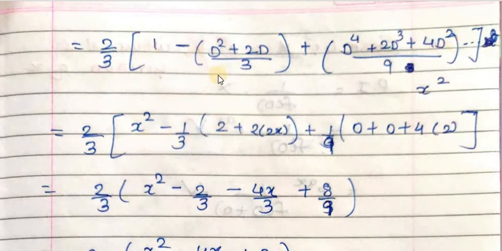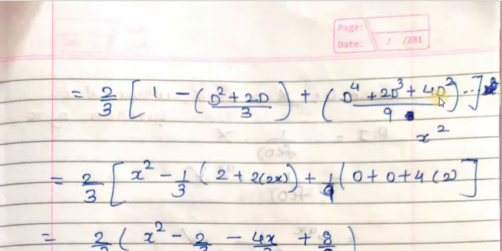And then minus 1 over 3, d square of x square means double derivative of x square, so it will be 2, because the single derivative of x square is 2x, and again this differentiation will be 2. Then 2d of x square, it will become 2x. Okay, and plus 1 over 9. So d4 of x square will become 0, d cube of x square will become 0, and 4d square of x square, that is the double derivative of x square, result is 2, and this 4 will be as it is.